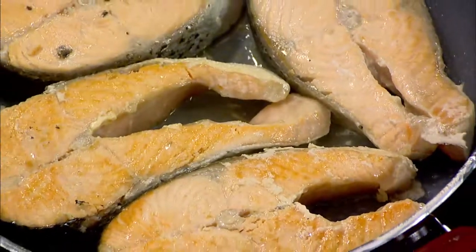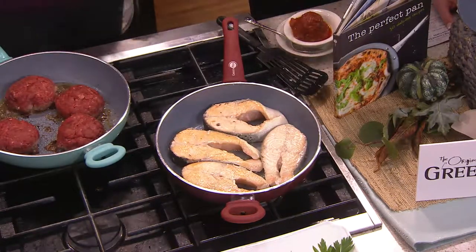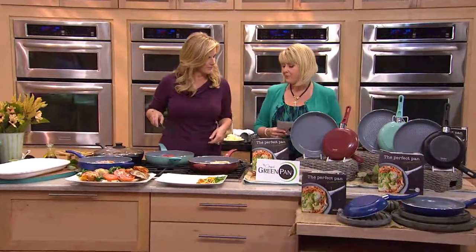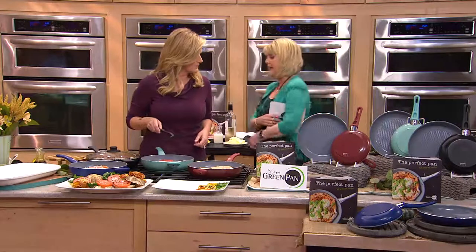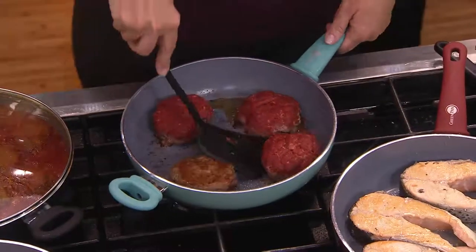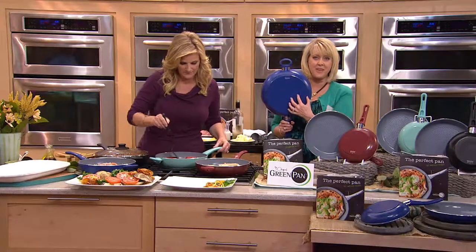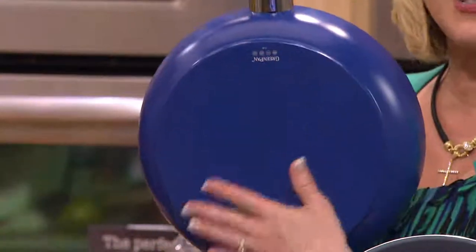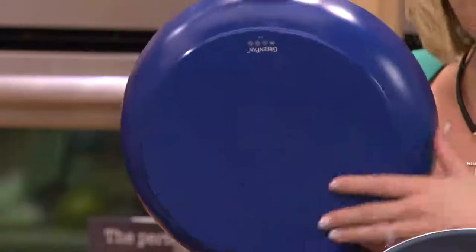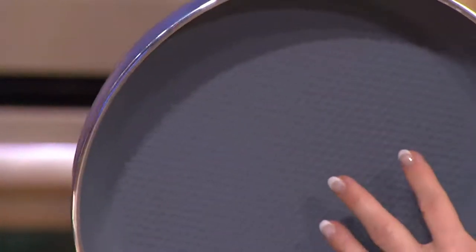That's important because a non-stick pan will stop being non-stick if it starts breaking down and losing its coating — and we've all seen that happen. This ceramic non-stick is called Thermalon, and the Thermalon is on both the inside and the outside. It all starts with an aluminum base so you get even heat conductivity, but the ceramic non-stick exterior and interior is something you don't see on just any pan.